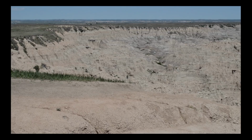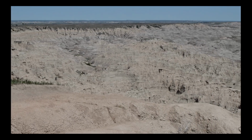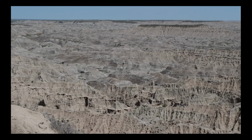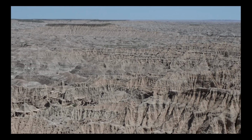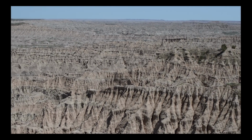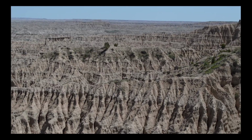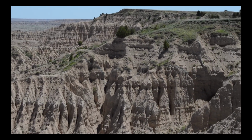I'm going to wrap this up with a quick video of an area in the Stronghold unit that's not too far away from where you might be riding. It's pretty rugged in this particular area, but there are places you can ride in the lowlands that generally are level washes, but you probably wouldn't be able to get too close to these formations. So I'll wrap this up with a couple shots of some Badlands cedars.